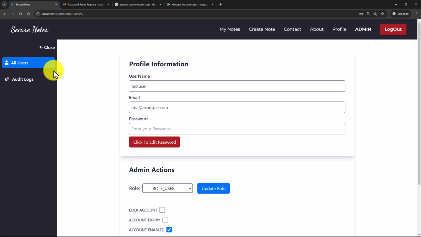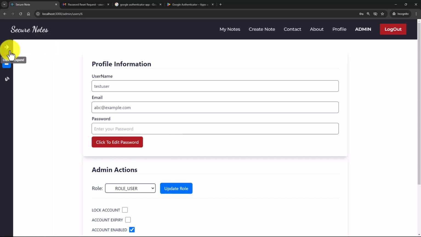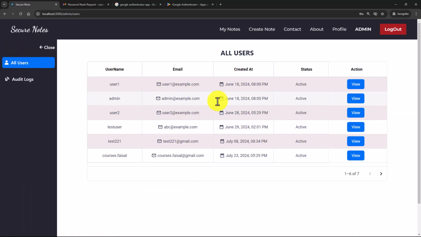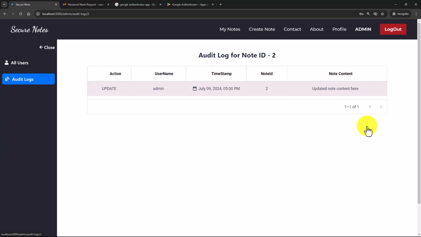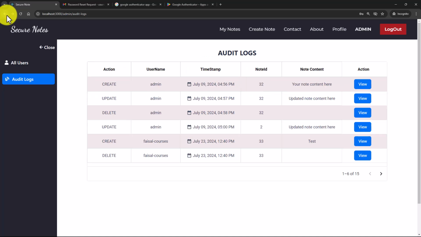You can see. Okay. So that's something you need to understand over here. All right. So this is about the admin section. And if you go to audit logs, here you will see what all is happening, or what sort of actions users are doing in your application. So you can see username admin updated this note with note ID 2, and this is the content that he updated. Okay, you can click and go to the note as well, and you can see what all logs have happened against this note. Okay, so all of that can be done.